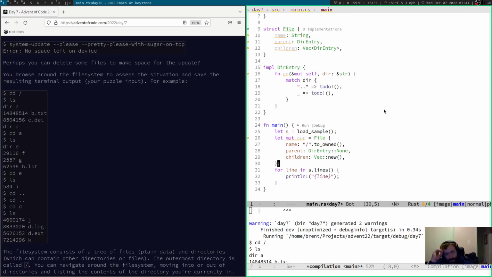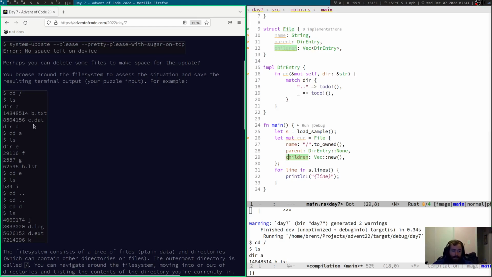Okay, so let's see. We type ls. We're going to have to parse ls. When we see dir a, we are going to try to push a onto this children list. That's fine. We see a file, we push that onto the children list.